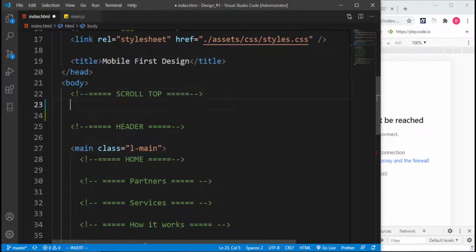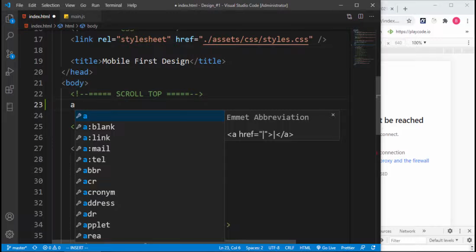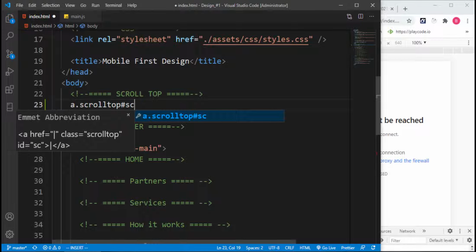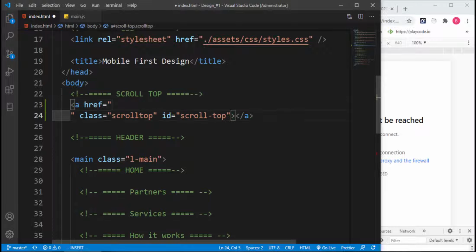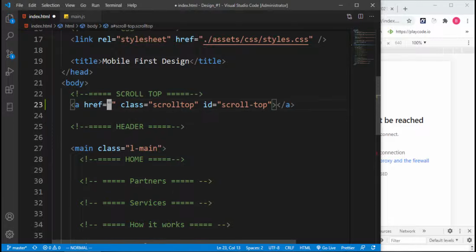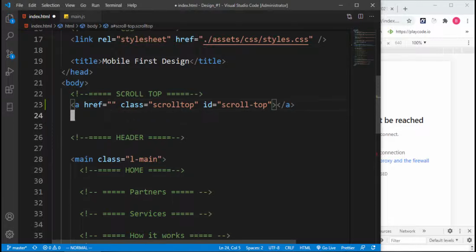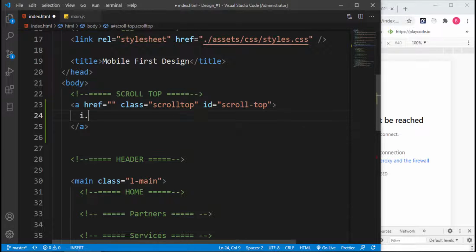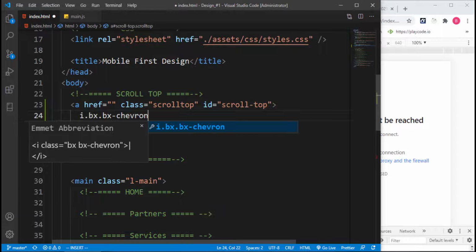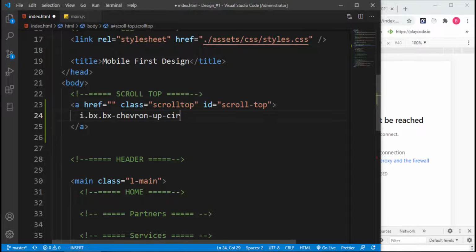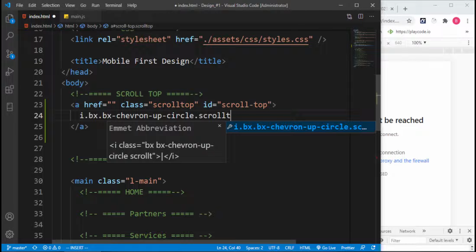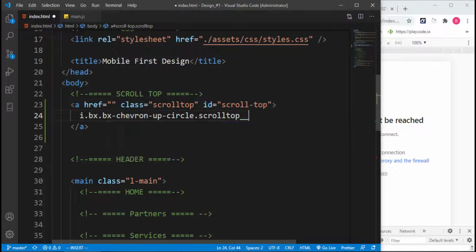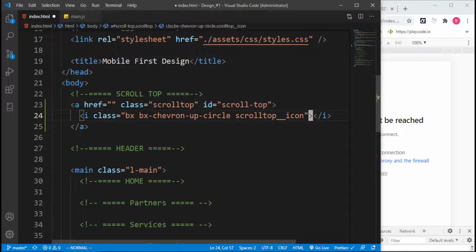And I'm going to start off with a link over here, and we are going to give it a class of scroll top with an ID of scroll top. And inside that link, we are going to give it, sorry for that, that should be inside this link. We are going to give it a class of bx bx-chevron-up-circle. So I'm still going to show you how you can grab all this. Then we can give it a scroll-top-icon class. Then we can just close that. So this is just something like click up. When you click on it, it's going to automatically scroll you up.